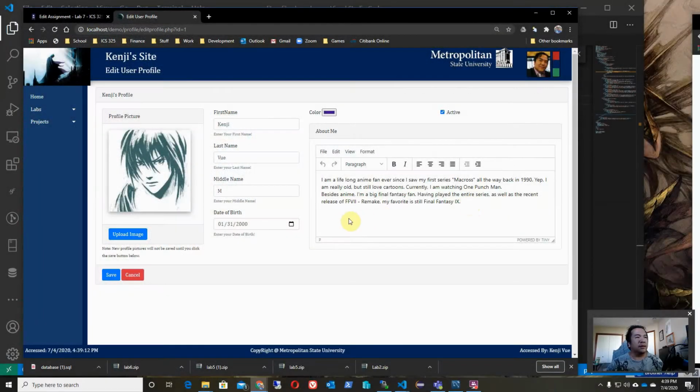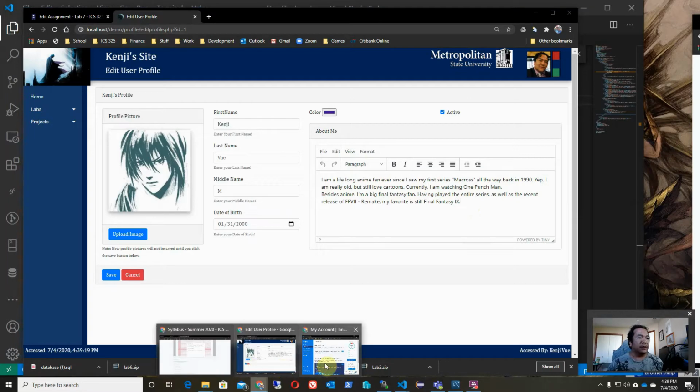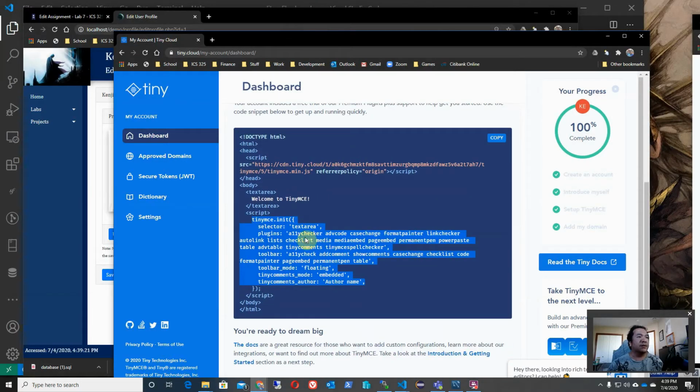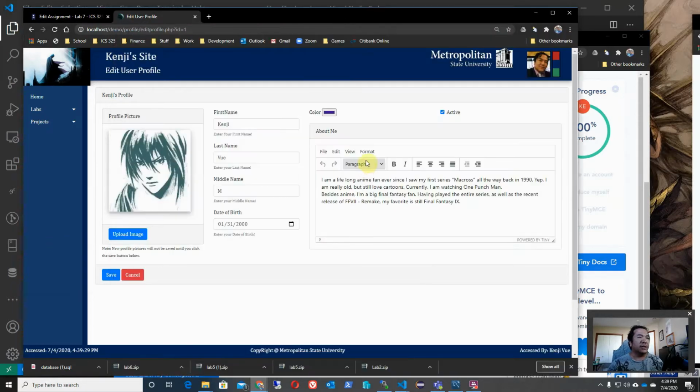Again, you have to register for an account to be able to get this TinyMCE thing here. It actually shows you a sample of how to use this. All you need is a text area, and then you need this extender to really do this in the format. But we got our layout looking pretty nice here.